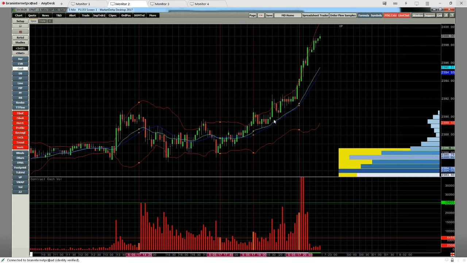Another identifier can be range expansion. So we can see on these 5-minute candles, every time we have an expansion of the range, you get a certain pattern, which is when we have a nice big green candle, notice how price continues to move upward. Again, when we have a big red candle, notice how price pressure maintains to the downside. Now, I'm not merely saying whenever you get a big green candle, you should be looking to buy. What I am saying is that that is a potential identifier that with other identifiers, you can learn to recognize various patterns.